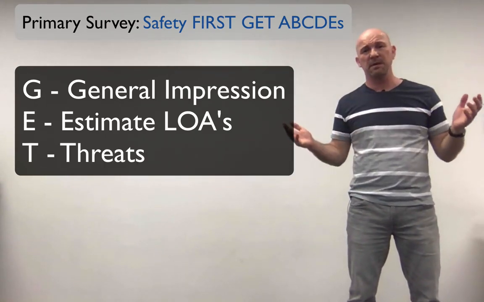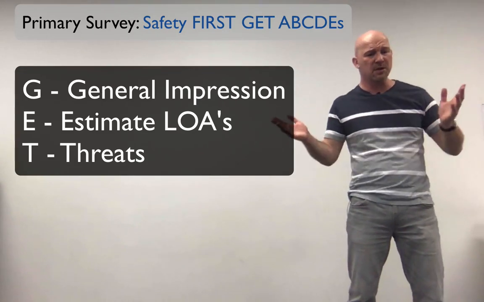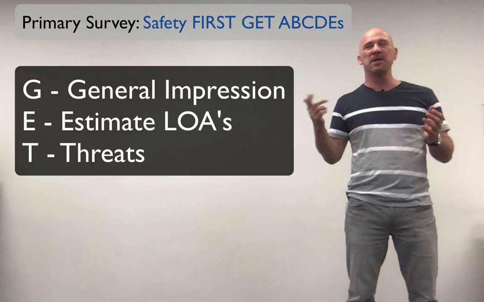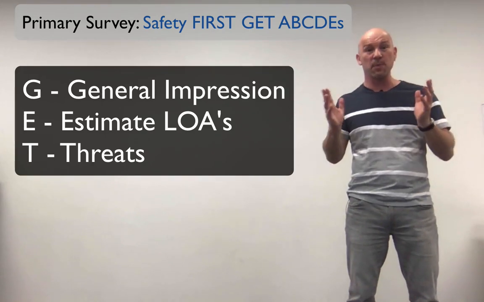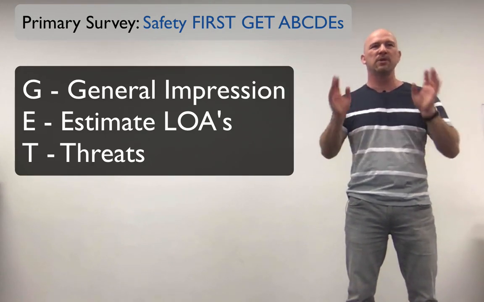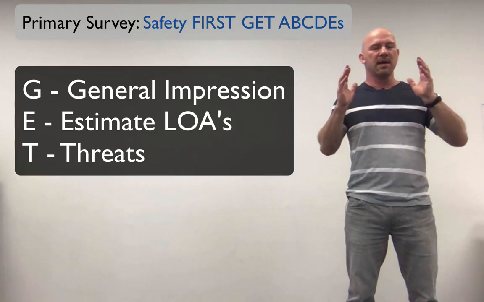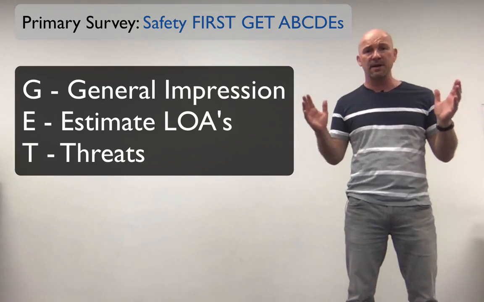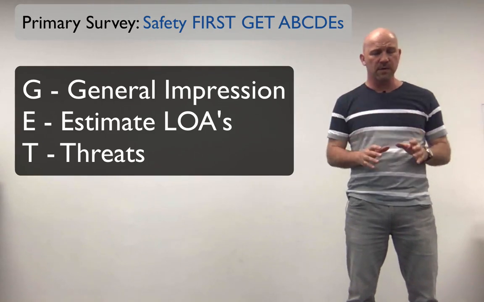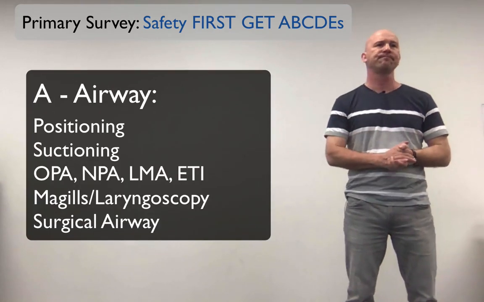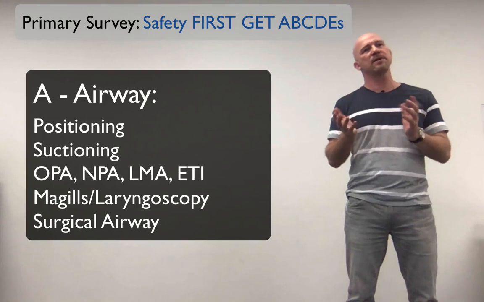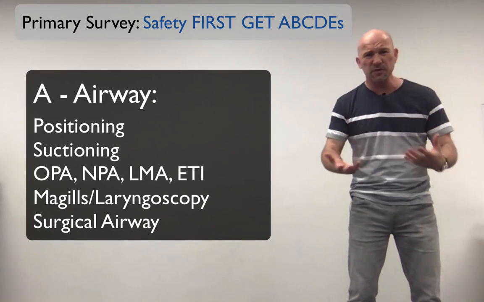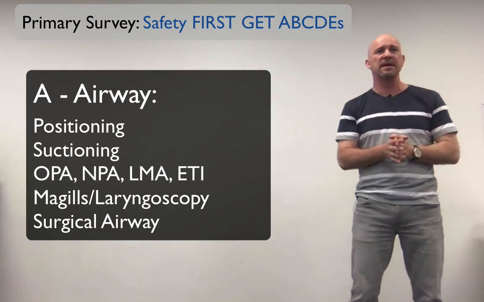She seems to be okay. And there's no catastrophic bleeding that I see, no immediate life threats. There are no people, object, places, environment threats, my POPE survey, that I need to worry about. So I'm happy now that I'm safe and I'm not missing anything dramatic or catastrophic, and I can start to focus on my ABCDEs. So let's think about airway. The first thing is positioning. Well, she's short of breath. She seems to be struggling for breath from what I can tell in the scenario.